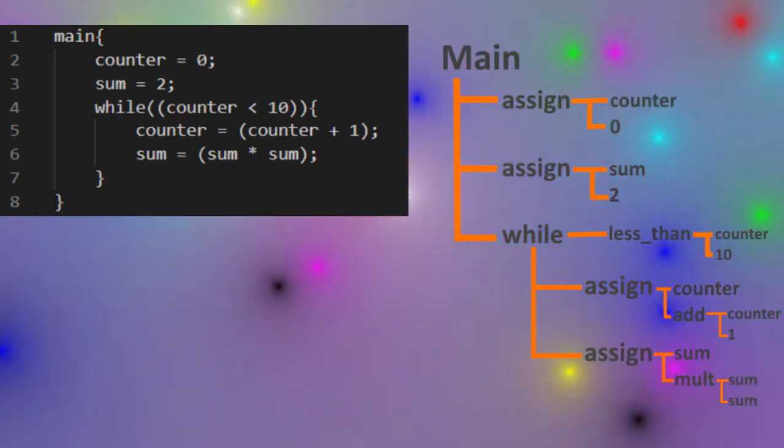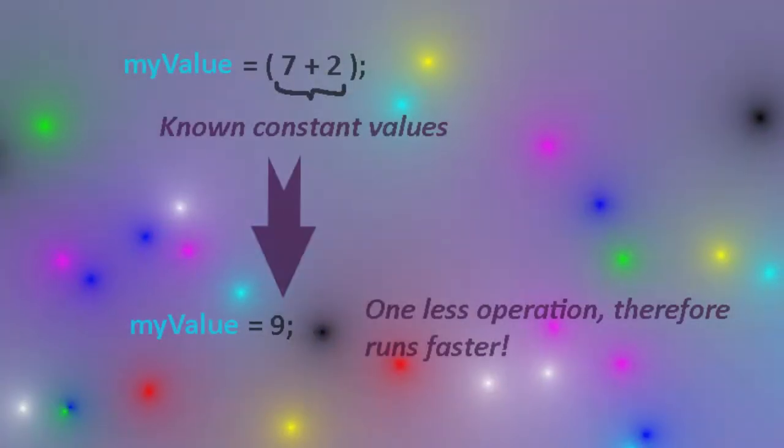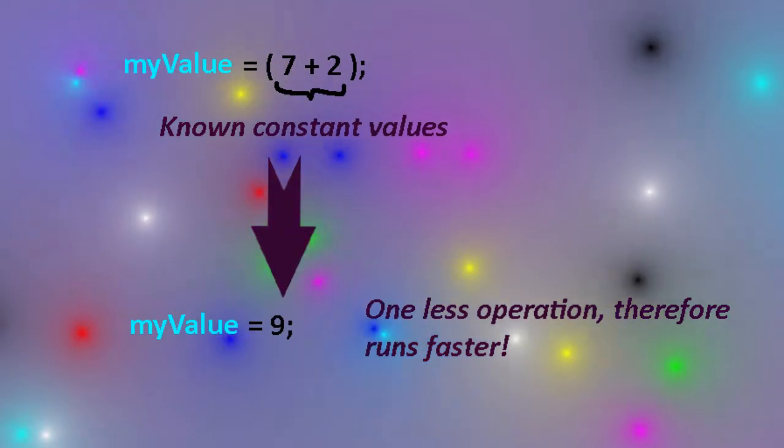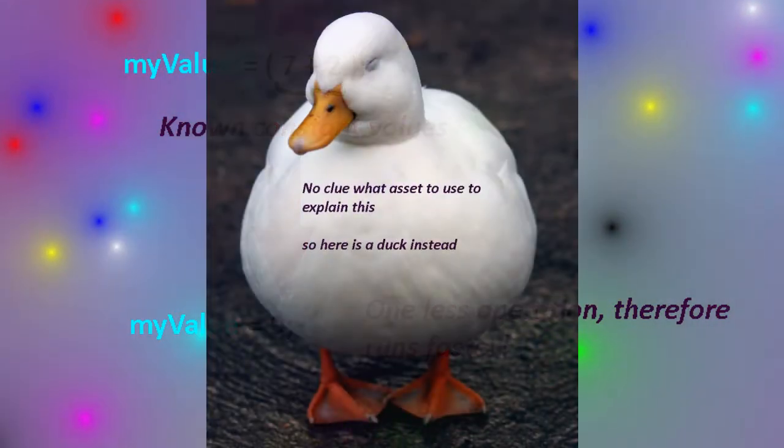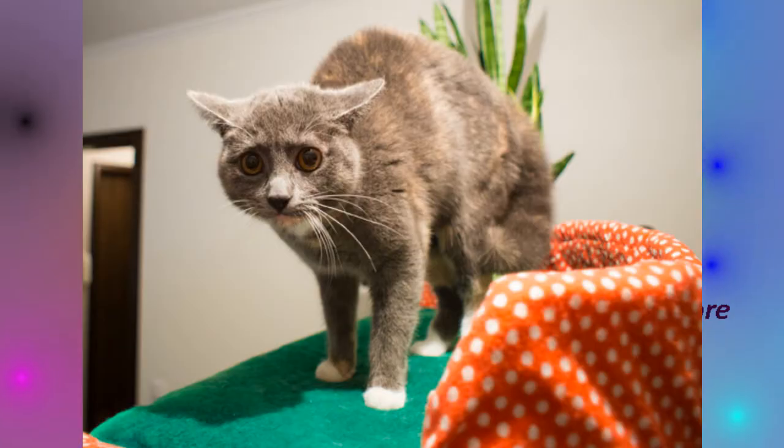This is where I could do some optimization if I wanted to, which I do not. Optimizations involve simple things like finding values that can be pre-calculated, up to extremely fancy things like rearranging entire sections of code to run faster. I am not trying this because honestly, it frightens me.